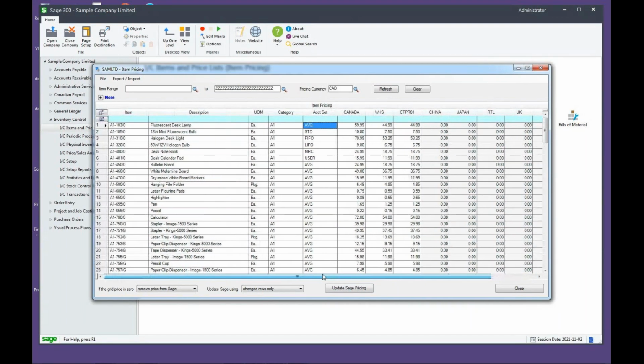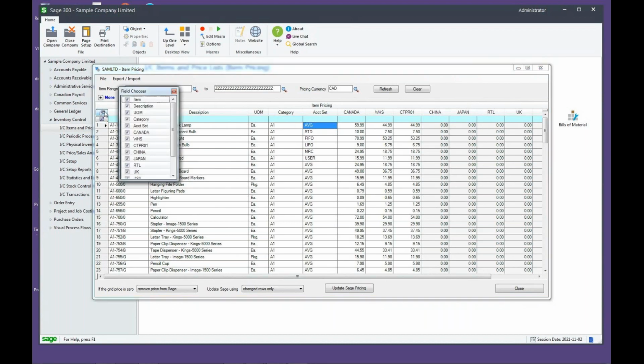There are more options for choosing which columns you want to see in the grid. This button over here on the left, when we press it, it shows this little window, and in this window is a listing of all of the columns that are in the grid. We can selectively turn these columns on and off.